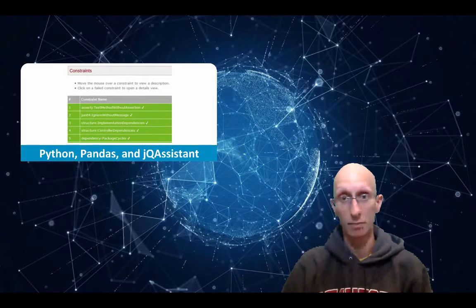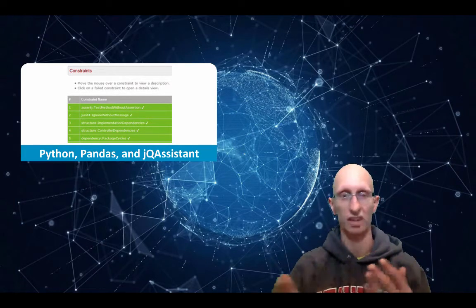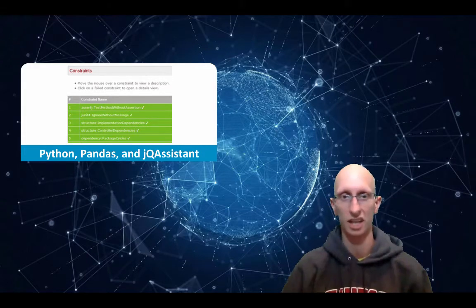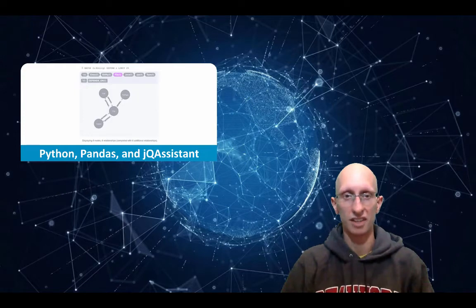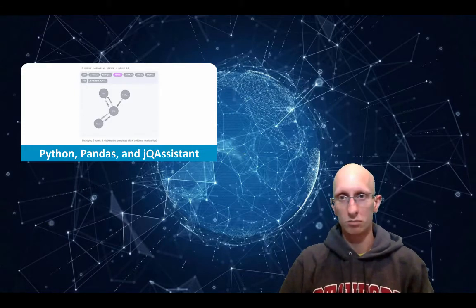Our next story is by Marcus Herrera, who's been playing around with JQ Assistant and Python and Pandas for the last few weeks. So JQ Assistant, if you haven't seen it, is a software analytics tool, and you can run it over your project and it will come up with metrics and tell you how well you're getting on. And Marcus has been playing around with the underlying Neo4j database that JQ Assistant creates and sort of querying that.